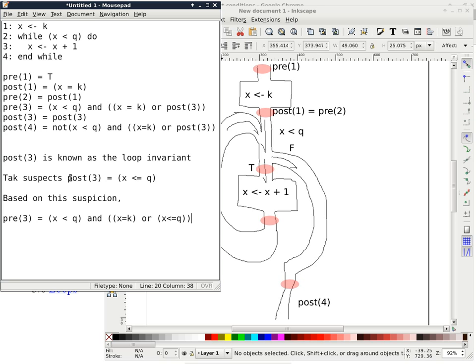Because I made this suspicion, when I rewrite pre 3, I can take away post 3 and instead substitute it with X is less than or equal to Q. Are we doing okay so far with this? Yeah, so you're kind of saying these are all of the different options that can be when you hit pre 3. Yes. Right before I execute line 3, this has to be true if my suspicion is right.